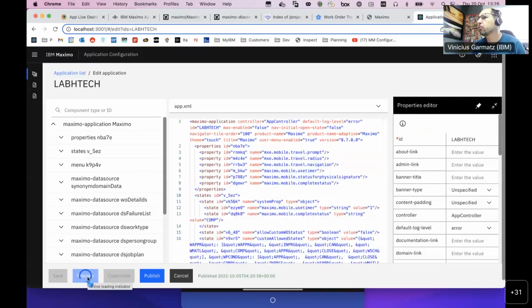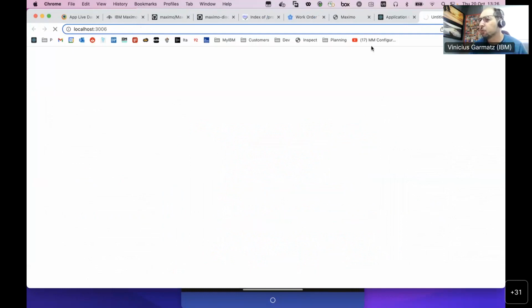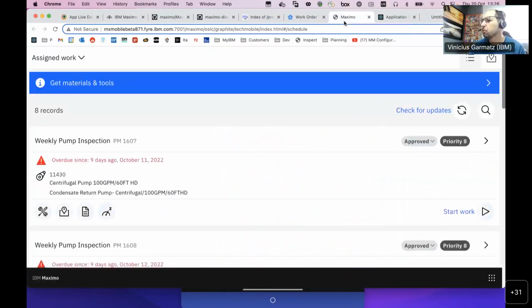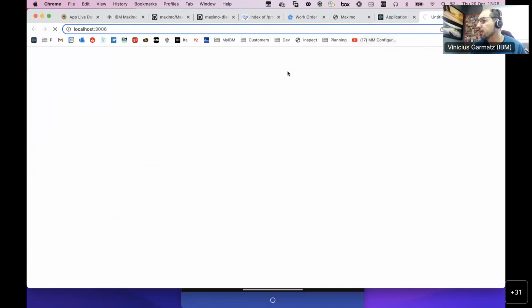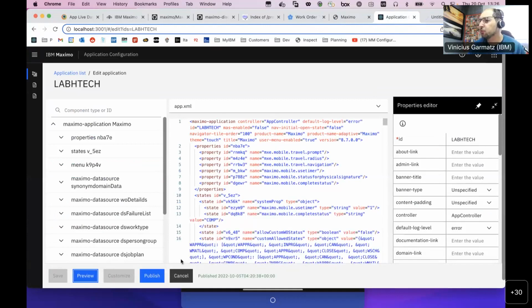Preview. Preview would give me the ability to see these applications really running in a browser. So if I hit preview here, it will create a version of this application and it will display to me as a web version. So the same thing that I was seeing inside mobile, I'm seeing here from the website, and I can use this as a runtime to test the configurations that I did to see how they look. So this might take a while here, 2-3 minutes to complete.